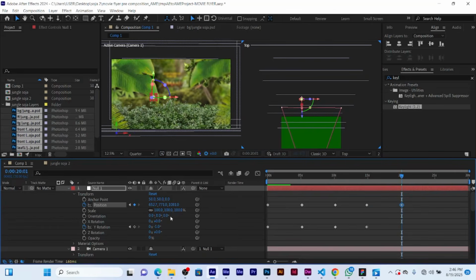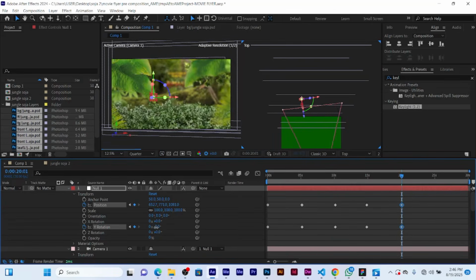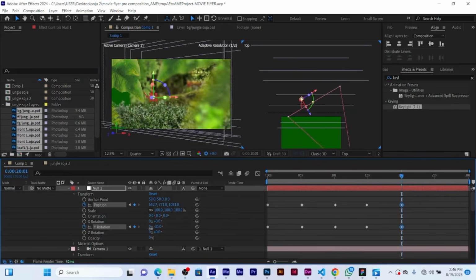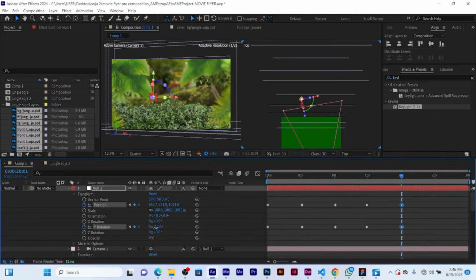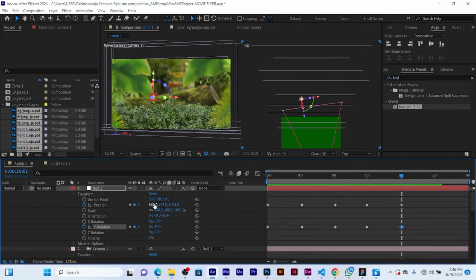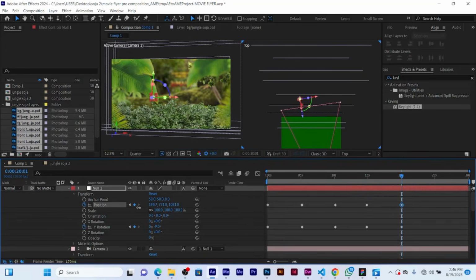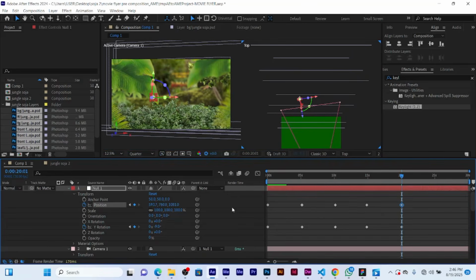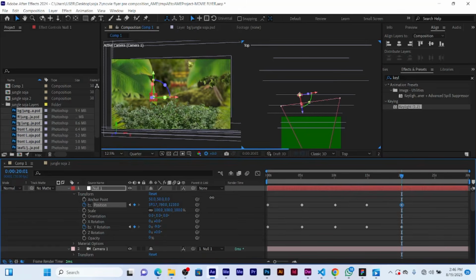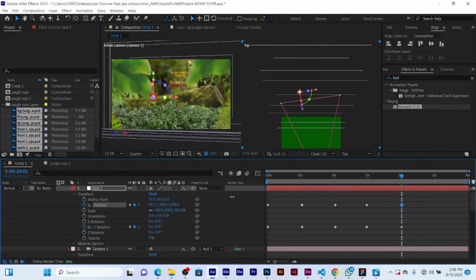Okay, so after moving it, let's turn our Y rotation so it can focus on the layer which we want it to focus on. Then let's move this one. Let's move it forward.